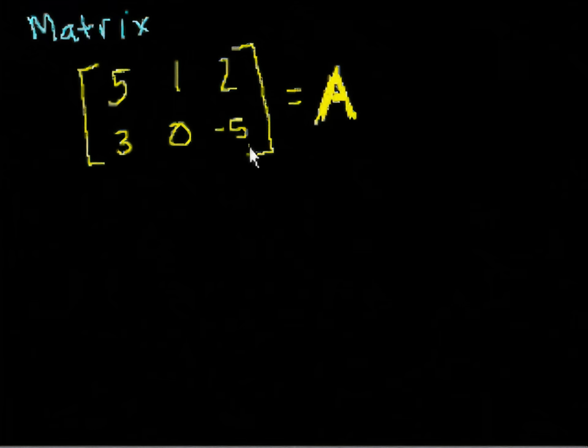And just a little bit of notation. We would call this matrix, just by convention, a 2 by 3 matrix. And sometimes they actually write it 2 by 3 below the bold letter they use to represent the matrix. And what is 2 and what is 3? Well, 2 is the number of rows. We have 1 row, 2 rows. This is a row, this is a row. And we have three columns: 1, 2, 3. So that's why it's called a 2 by 3 matrix.